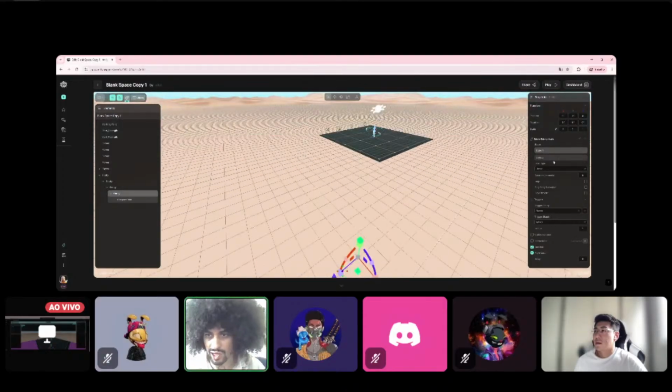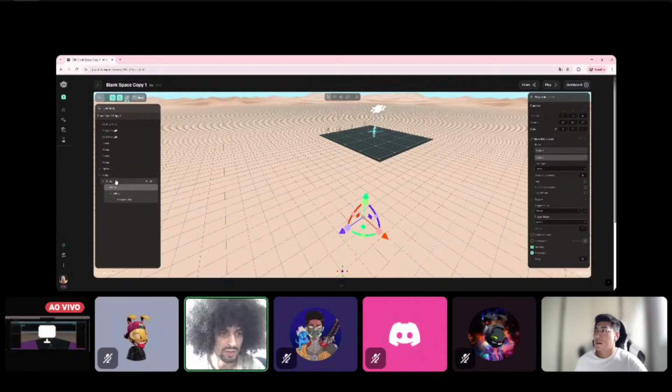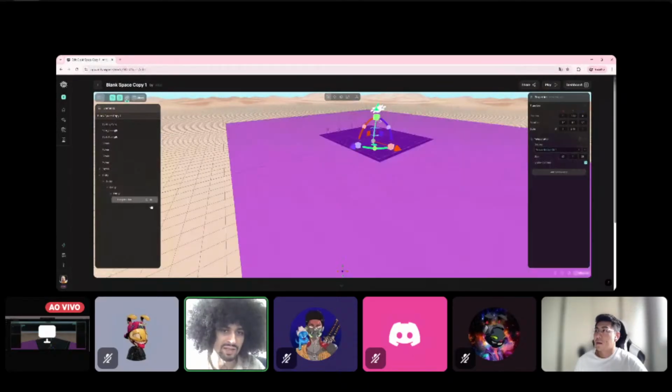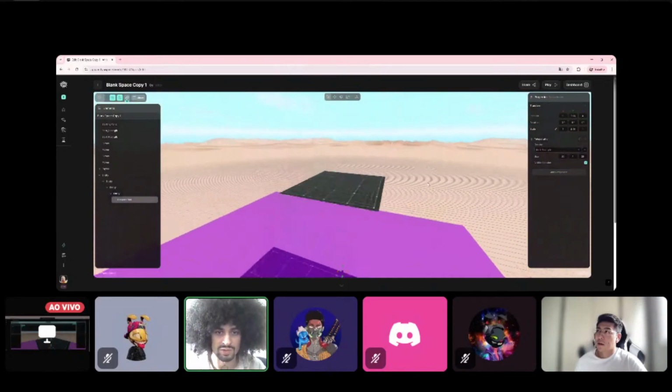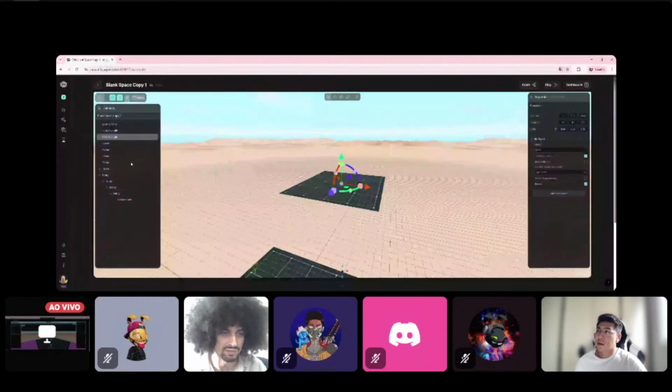I catch one flower, it's gonna go to stage 2. I catch another flower, it's gonna go to stage 2. I catch another flower, it's gonna go to stage 2. I catch another flower, it's gonna go to stage 2, and my teleportation is gonna touch my character and send my character to my starting floor number 2, which is in here.